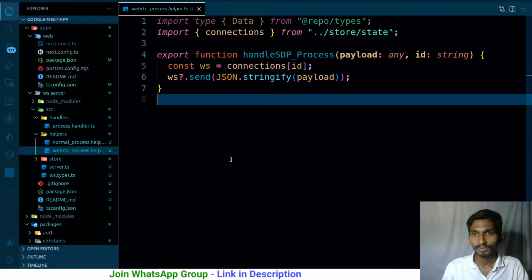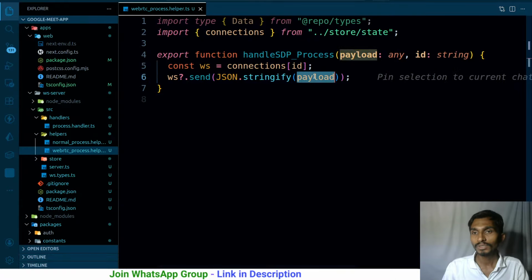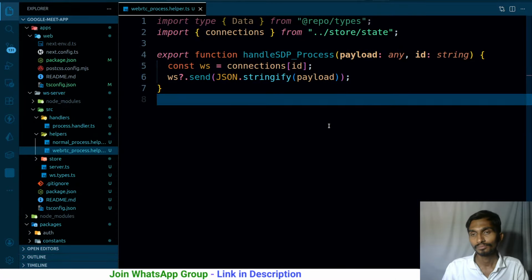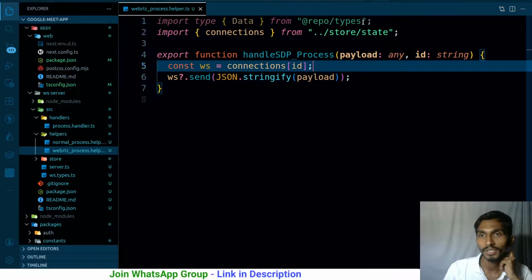I'm gone, just a sec. WebRTC process. I'm sending the payload and not this much. I don't have to just simply send this much. I have to send the message. I have to create proper message, and proper message in the sense the proper message that I'm actually getting.